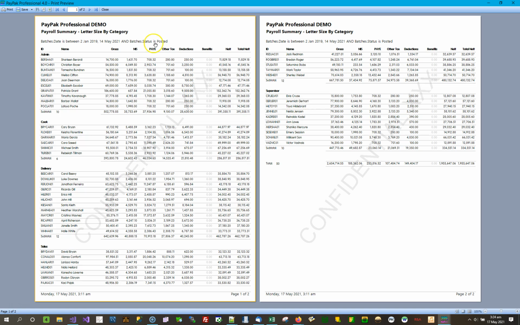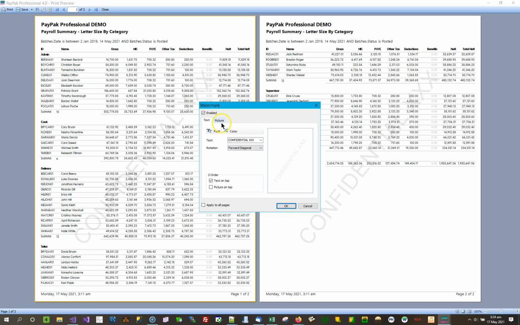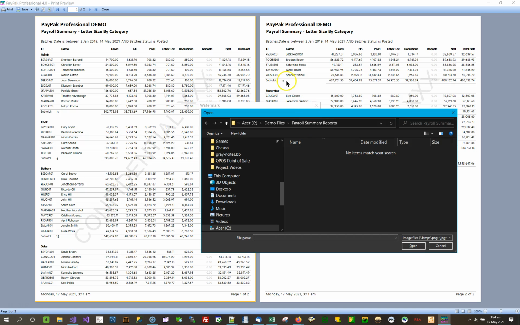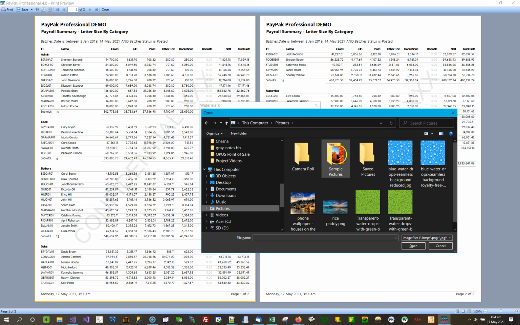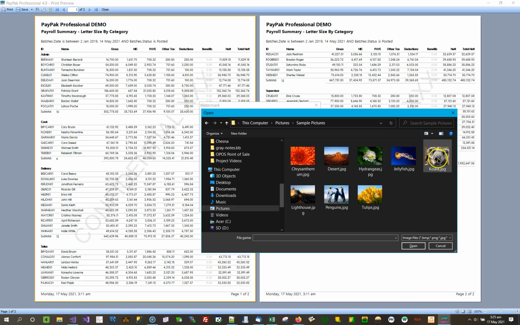Now, I can also add graphics to this. So come back here, go to picture, and I have a little favorite koala bear. Where's my little furry friend here? Right, koala. Koala or penguins? Well, koala gets it.